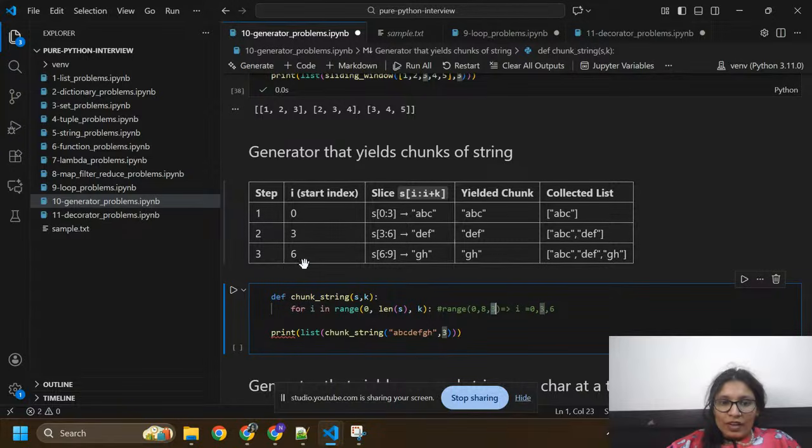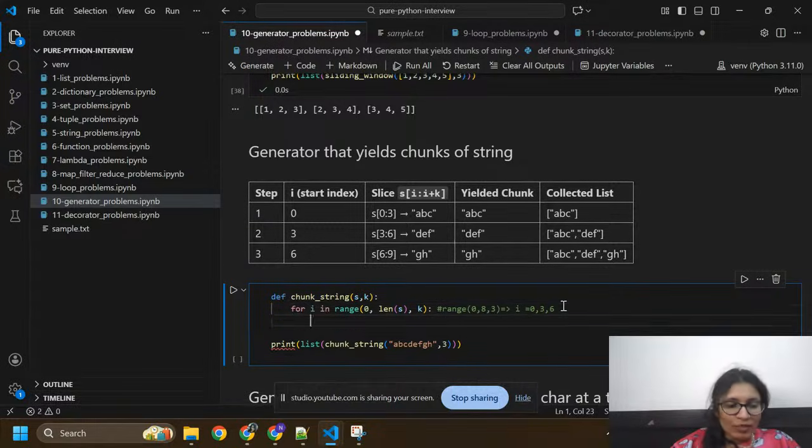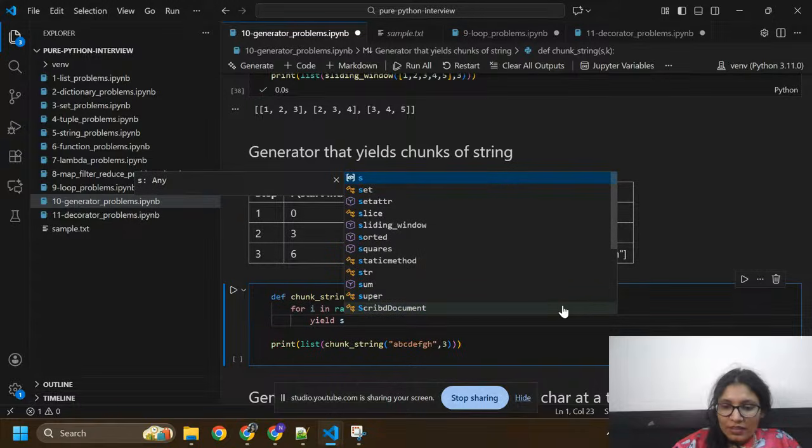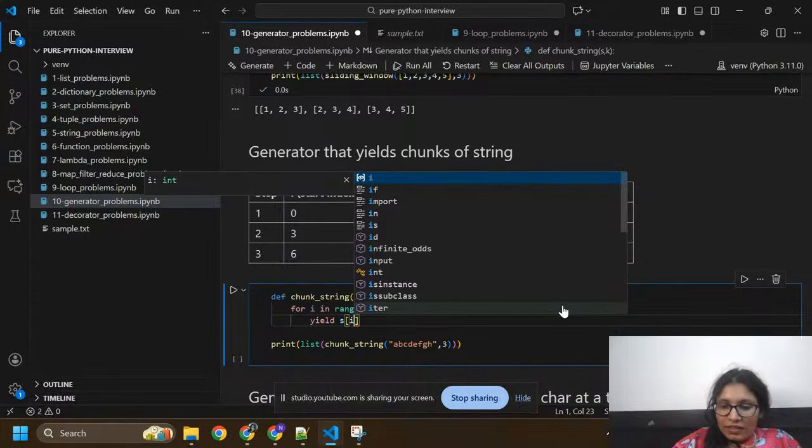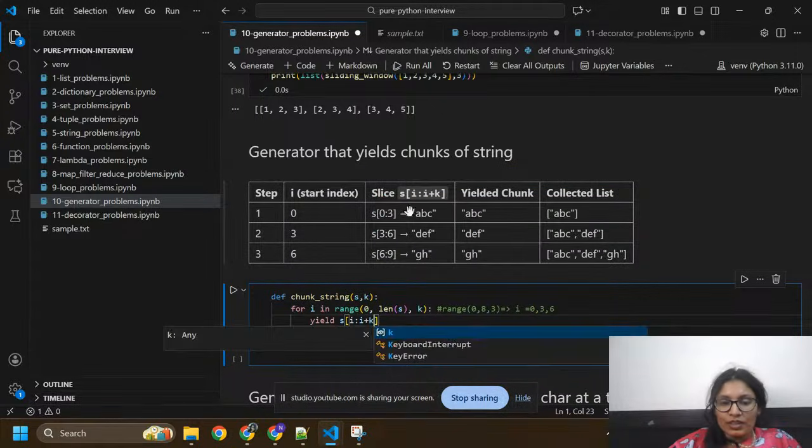Okay, I'm going to use slicing. So here I'm going to yield s[i:i+k].